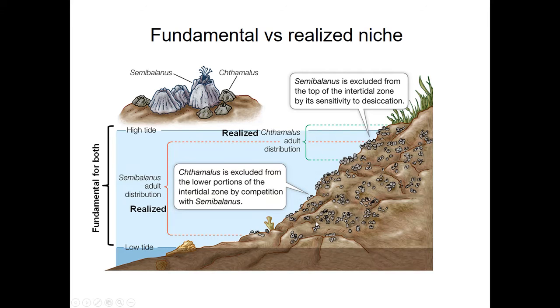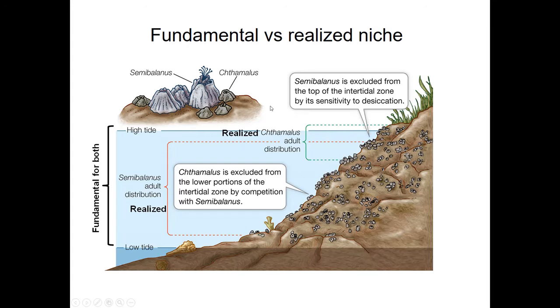And there's this other type of barnacle that actually could be in a much larger niche, right? It can deal with desiccation okay. But what we see happening is a division of the niche space. So this one, Thalamus, which is pretty good at taking up the entire coastal zone here, is excluded. Its fundamental niche might be the whole thing, but it actually ends up only being in the upper zone because it gets excluded by competition from the other organism.